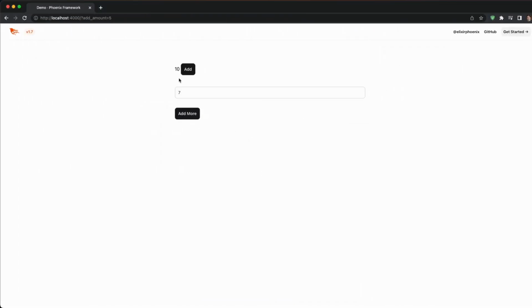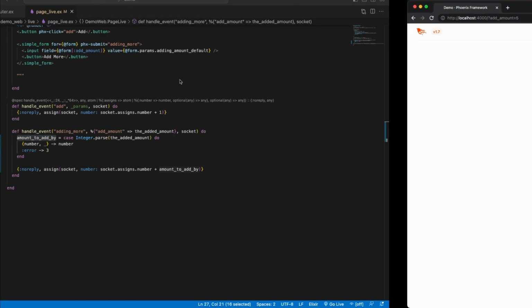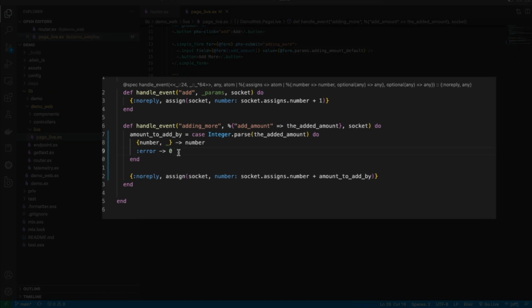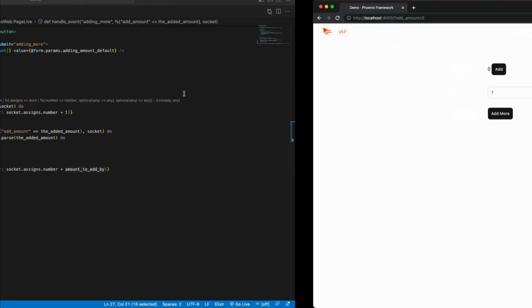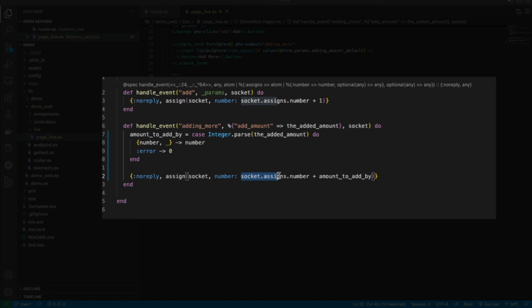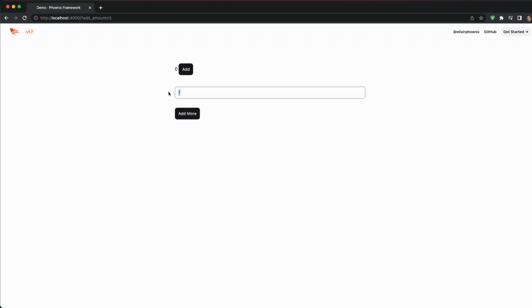So let's try that. And so now you can see that 3 was added to the previous value and we end up with a result of 10. So I'm basically just setting it up so that if there's an error, we handle that use case. And if there's an error and somebody does not enter anything into our form, we really don't want to add anything to the number. We just want to keep the number the way it is. So to prevent our code from breaking, we'll just add 0 to the existing amount. And then you can see that an empty value here will not break the application.